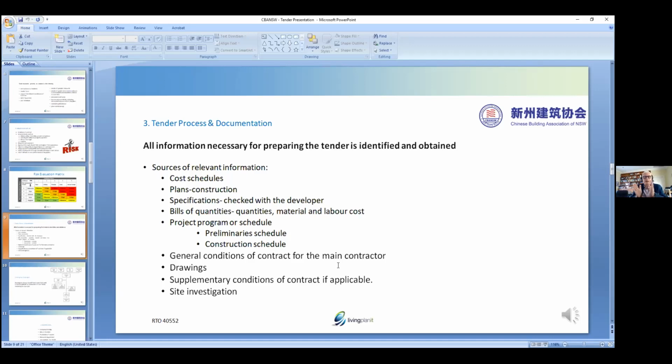But what about site investigation? That is a crucial one that we must do, especially when we're doing a new project. If we're doing a project and we don't do our site investigation, we may not discover all the things that could go wrong. For instance, we might price a set of drawings, a project from the plan, but we don't bother to go out on site. What's going out on site going to give me?